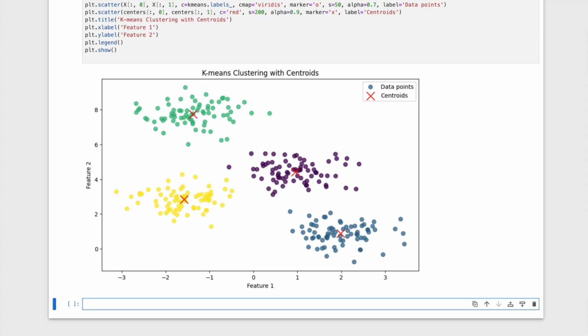Notice data points' proximity to their centroids, indicating low intra-cluster variance. This desirable clustering attribute means members within a cluster are more similar to each other than to members of other clusters. The yellow and purple clusters are more compact, indicating higher density, whereas the green and blue clusters show a slightly more spread out distribution. This variance in density and spread can be informative. For example, it might suggest different levels of consistency within groups in real-world data.